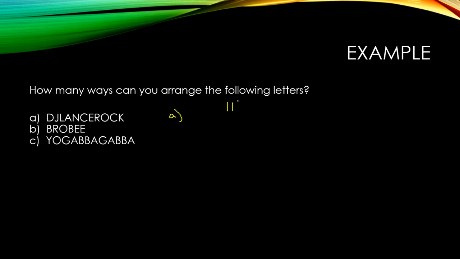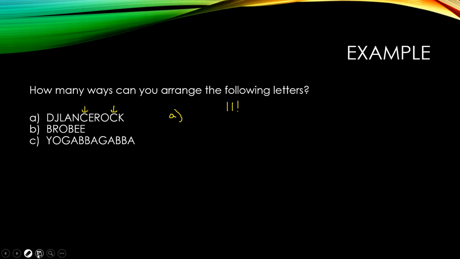So 11 factorial. And then we scan through and we look for letters that repeat. So I can see that there's 2 C's. And I believe that's the only thing that repeats. So this is just 11 factorial. Don't know why I made such a big fraction there. It's actually just 11 factorial.